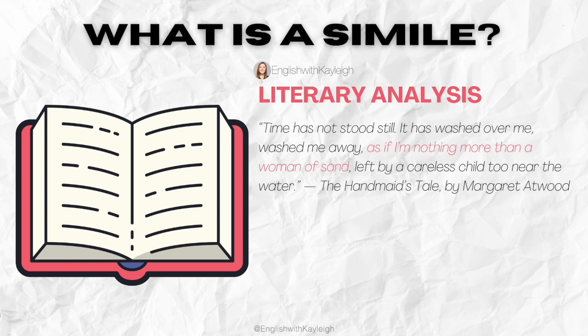Time has not stood still. It has washed over me, washed me away, as if I am nothing more than a woman of sand, left by a careless child too near the water. A beautiful description there, and you can see the simile is here because we've got the words as if I'm nothing more than a woman of sand. So what is the woman comparing herself to? She's comparing herself to the sand, and that makes it a simile because they're two very different things.